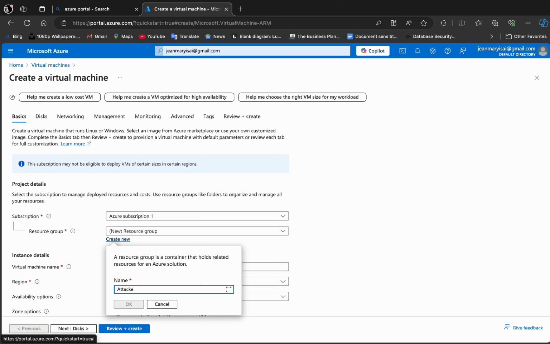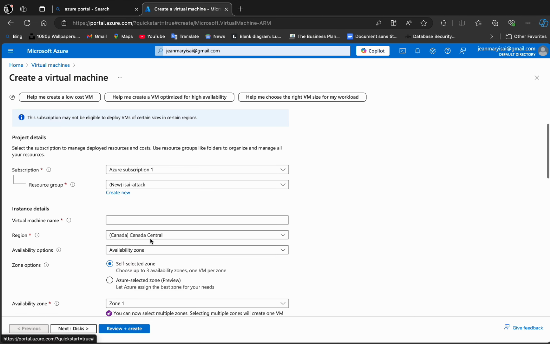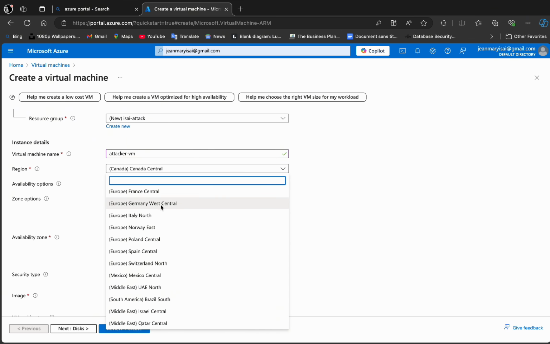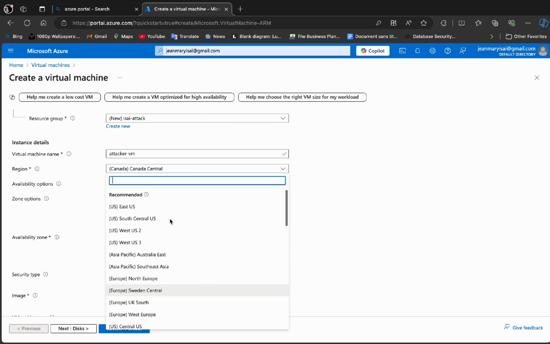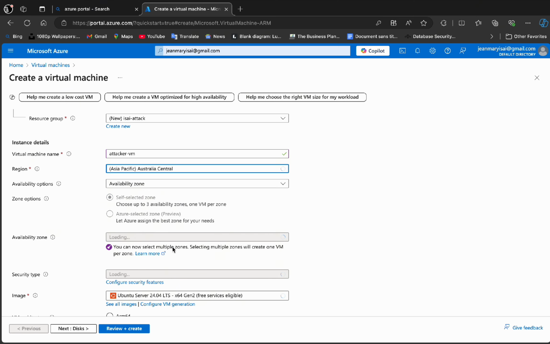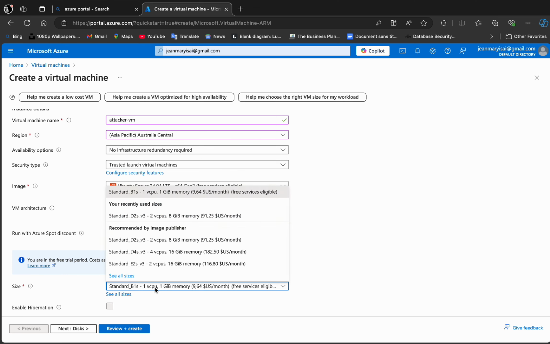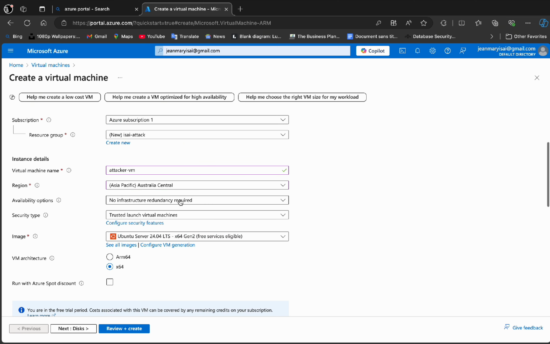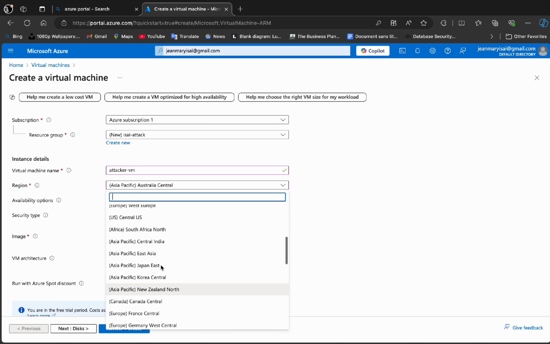We are going to change the region, in order to be able to tell them apart very easily on the map, and we're gonna change this region to Australia Central, not Europe, North Europe.